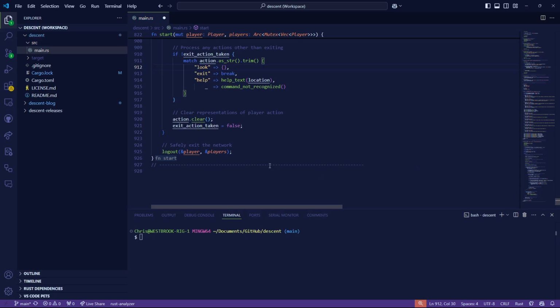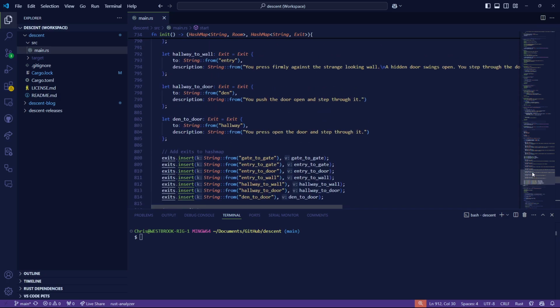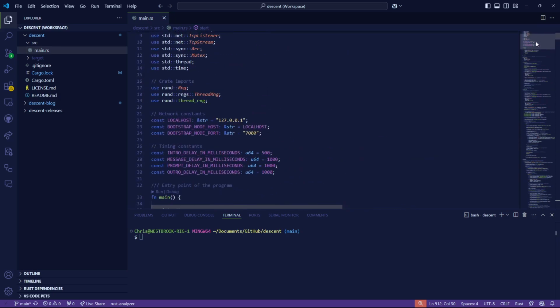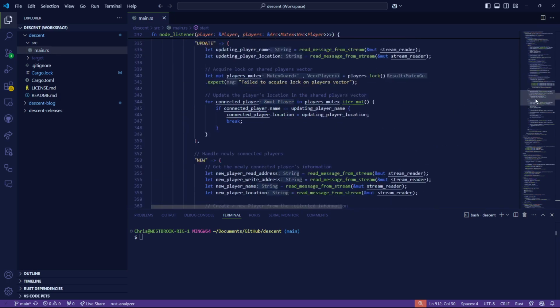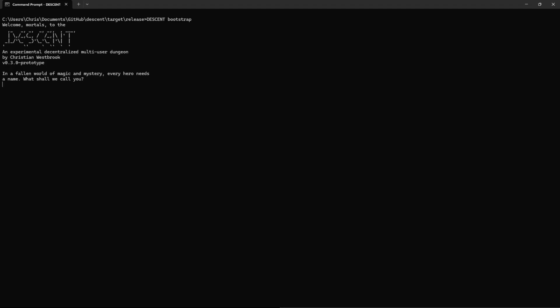We're clocking in at 928 lines of code, and we will optimize this further. We're going to break the game logic out of the engine. We're going to break this into modules, but for now, this is a multi-user dungeon that you can, at a minimum, step around through a world of connected rooms and see other players. And that is everything there is to know about the backend in the version 0.3.0 prototype update of the Descent.